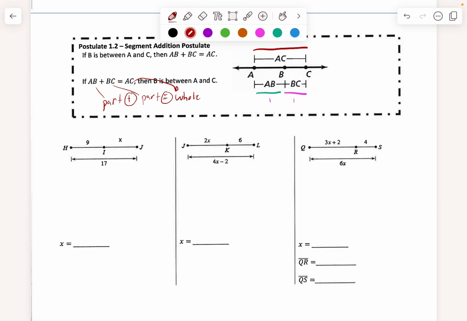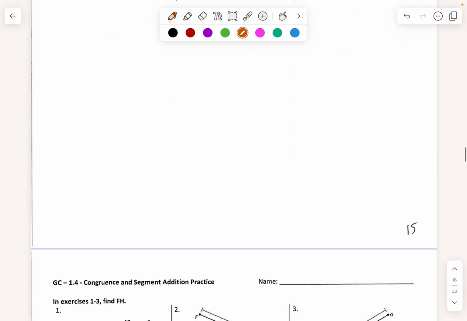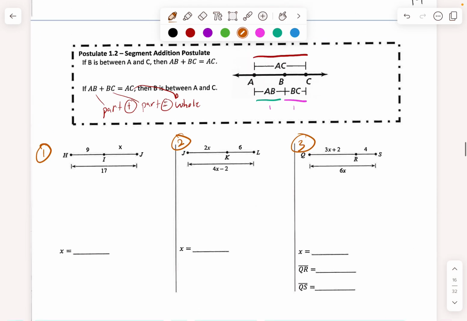Now, we did some problems yesterday where you just really had to add two numbers and then got the answer, or you subtracted two numbers and then got the answer. So some of you did that, but without setting up the equation. Let's do 1, 2, and 3, and if you can't find this page, it's on 15. So let's check these out.